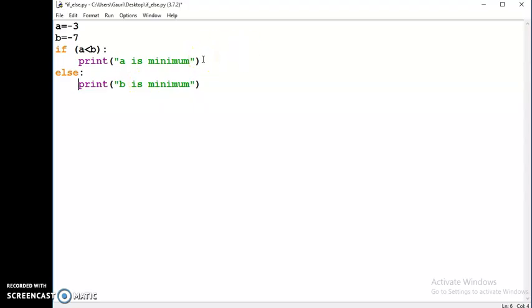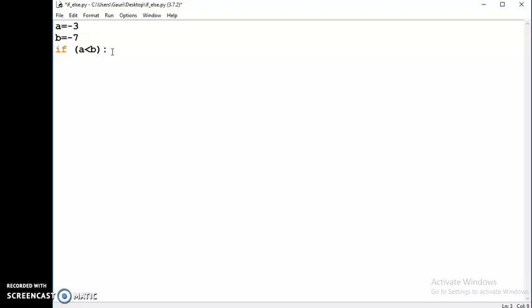Okay, suppose I haven't written this part, and I will erase this for that matter. I will again type a less than b colon. Now, will it set an indent for a blank cursor?